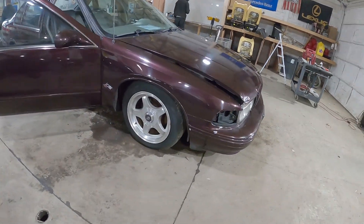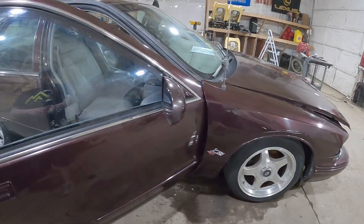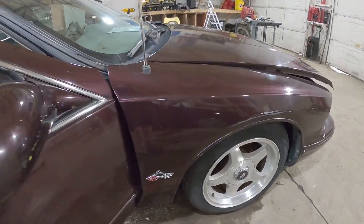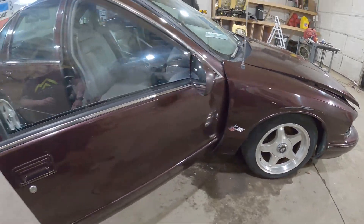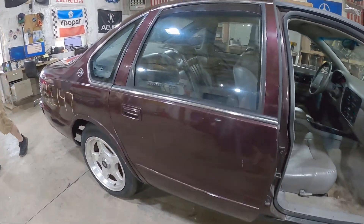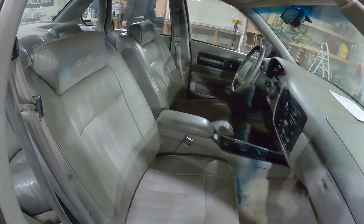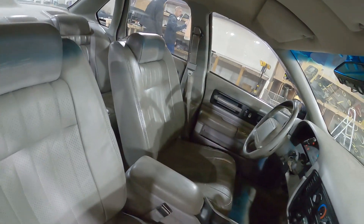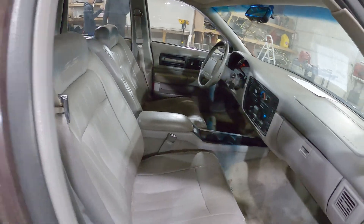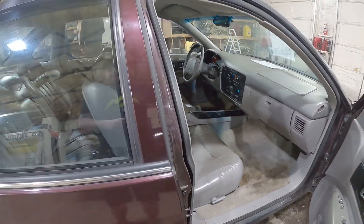Ready to go. We will have a set of four OEM wheels. The right front looks like it's got some curb damage — a little rough. I did note the tires but I did tell them it was the wrong size. Wrong size. Nice Impala SS seat set. The driver's side will need a little bit of repair. We're going to give you the console with that — sorry, not the column, the console.